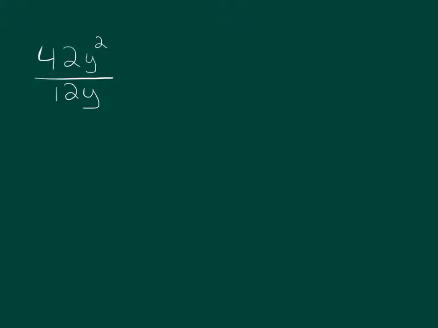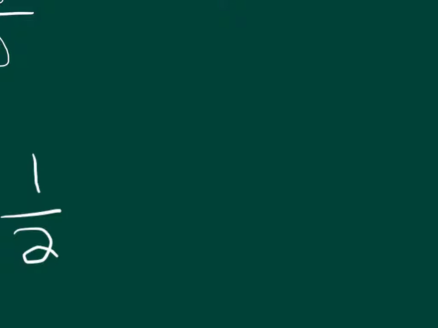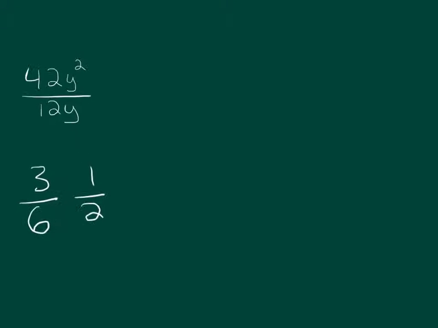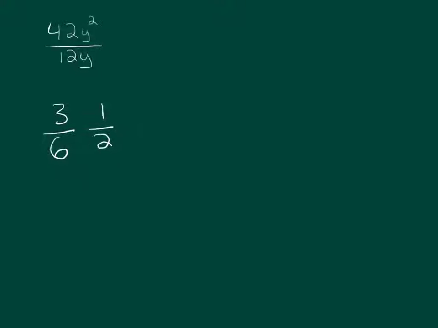If we were going to reduce, let's say, 3/6, we have to figure out a number that goes into both 3 and 6, and we realize it's 3, so we can factor out a 3, and that reduces down to 1/2. So the same principle is occurring here. The only difference is that now we're dealing with rational expressions, we have a variable in there as well. That's pretty much all that's different.